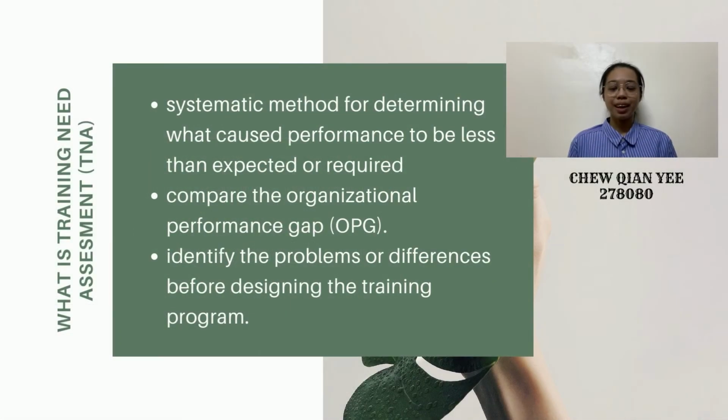First, training need assessment is a systematic method for determining what causes performance to be less than expected or required. Training need assessment is essential because it can compare organizational performance gaps (OPG). When actual organizational performance is less than expected organizational performance, it triggers a point to conduct a training need analysis. Through the training need assessment, we can identify the problems or differences before designing the training program.